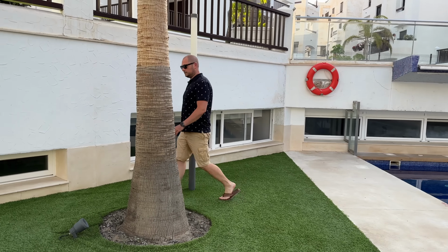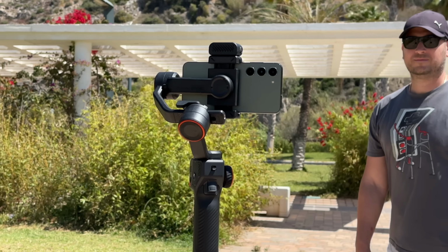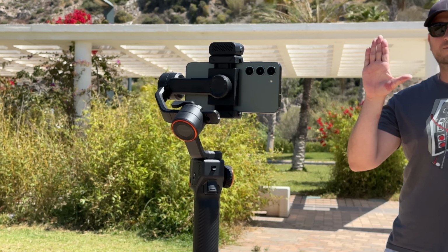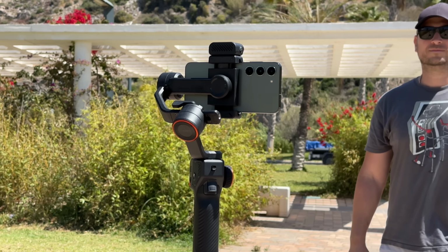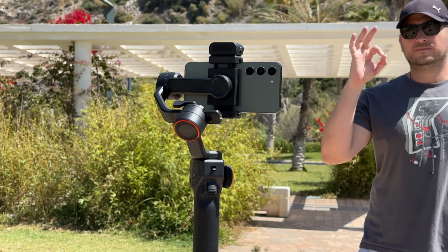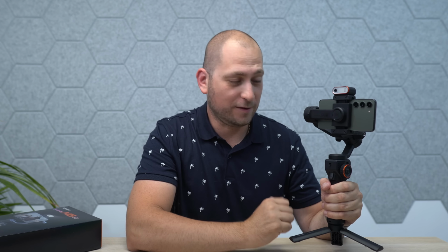This also can be controlled with gestures. So when you're outside, you have the gimbal on, you can make a gesture and then the AI will start tracking you, and then you can make another gesture and it will stop tracking you. And you can also frame your shots with another gesture. So that AI unit can be controlled with gestures. And guess what? This can also be used as a video light.